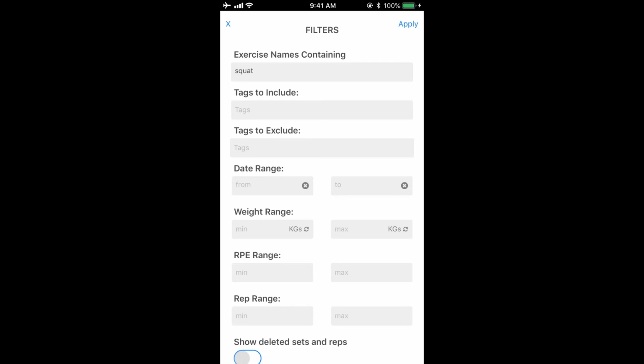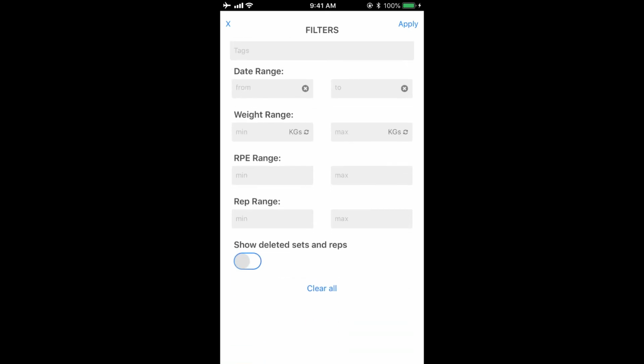For date range, weight range, RPE range, and rep range, you could do a minimal or a from, a maximal or a to, or you could do both. Date range, weight range if you wanted to filter your history for a certain weight that you've done, RPE range for a certain effort range that you've done, exertion range, or rep range.